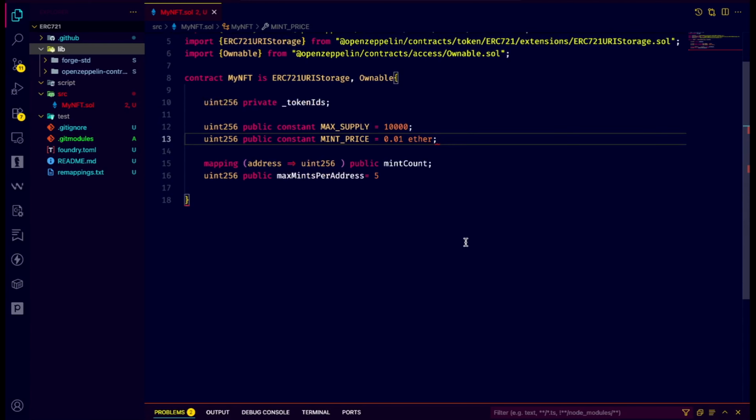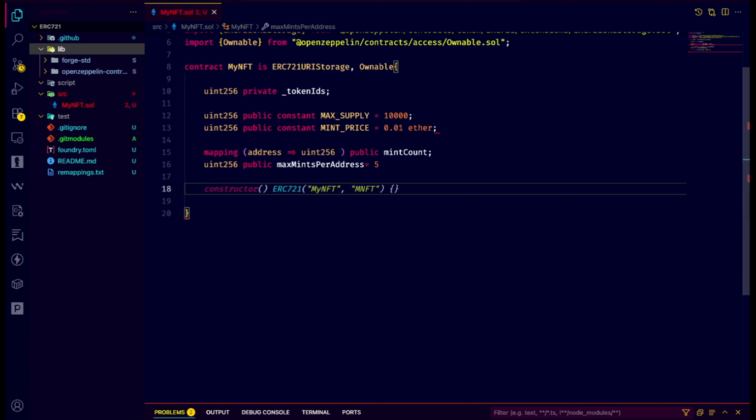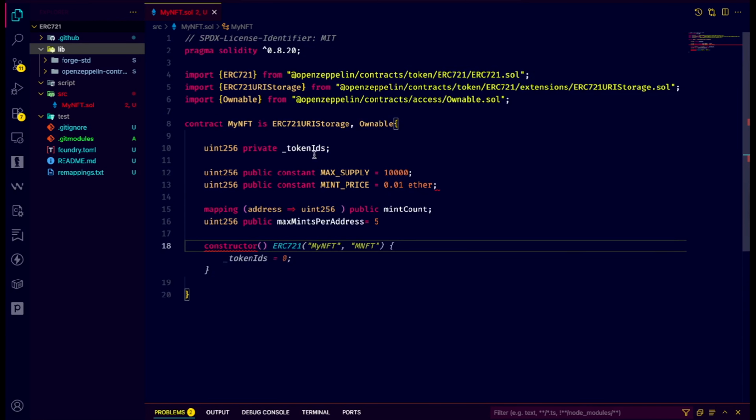Now let's initialize our constructor here, so we will avoid the upcoming errors. Let's declare the constructor. Most of you know how a constructor works: it is called only at deployment time.